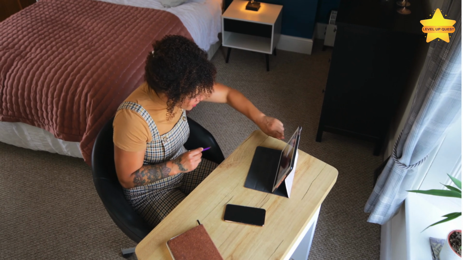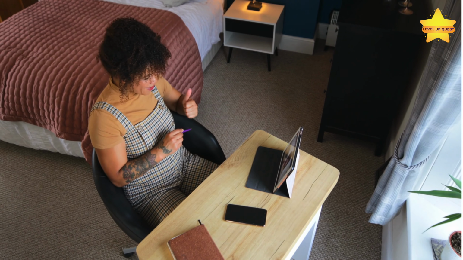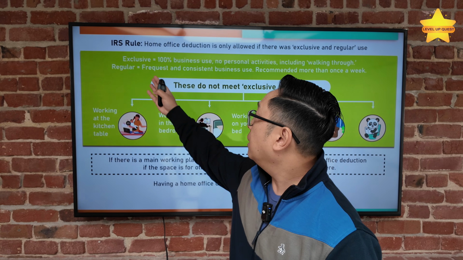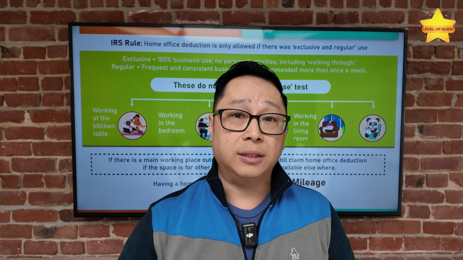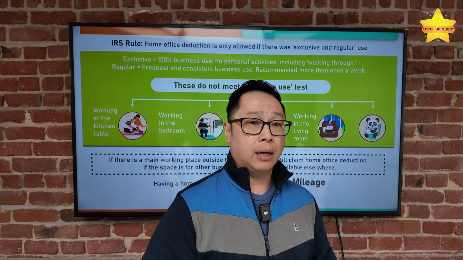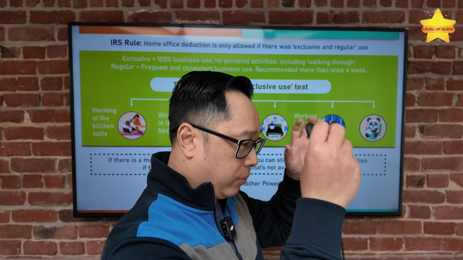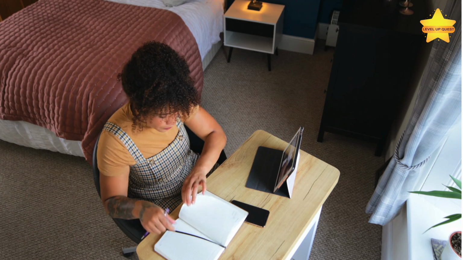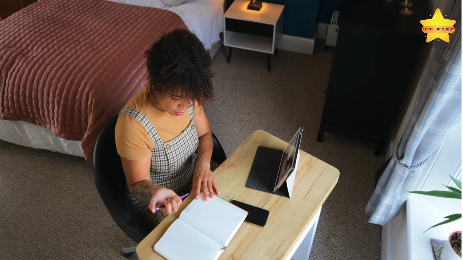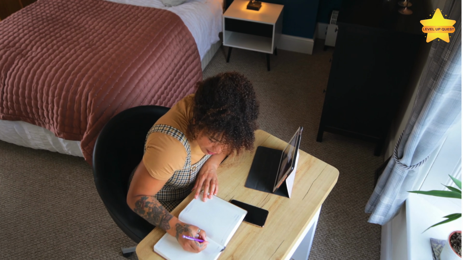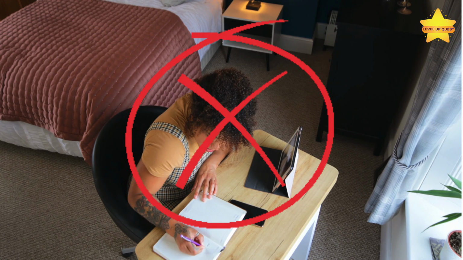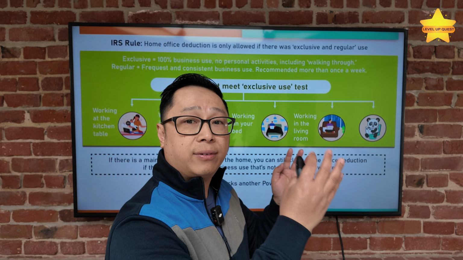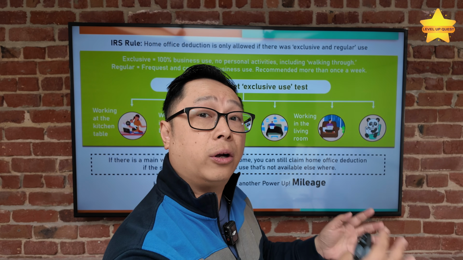So even if you have a desk inside your bedroom with your computer and you do 100% of your work there, you regularly use it for your work. That's where you take all the sales calls, you take Zoom meetings, you do your invoices in your bedroom, but on the desk that you're using, because the desk is shared with the whole bedroom and it's not technically separated, and there's that whole walkthrough thing, that is not exclusively used. The IRS won't allow you to deduct your whole entire bedroom just because you have a desk inside your bedroom and you do all your work in there.